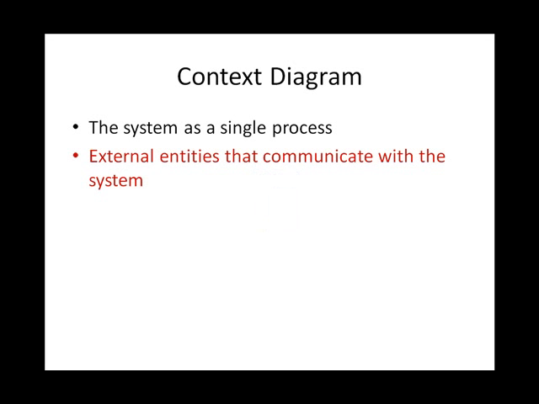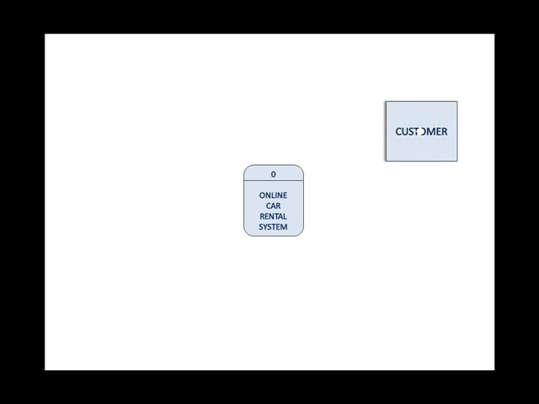Okay, knowing our system, then we need to identify the external entities, the objects, other systems that communicate with our system. Okay, this can be a person, it can be a department, it can be a bank, it can be another system. In our particular car rental system, we have the customer, we have the bank, and we have the garage. Now remember, this can be confusing at some points, because these external entities, they actually use a computer, they interact with the system directly.